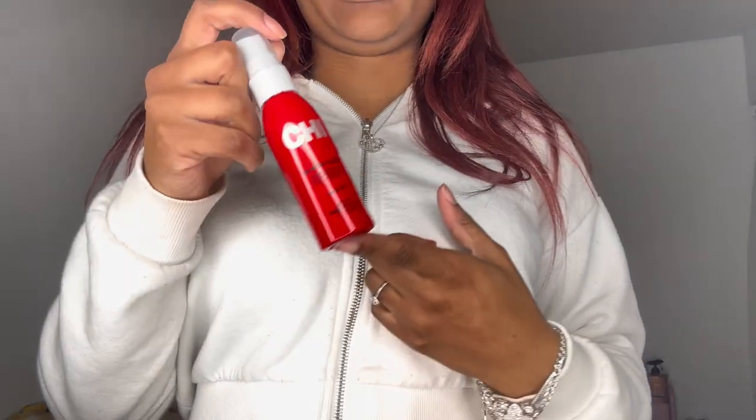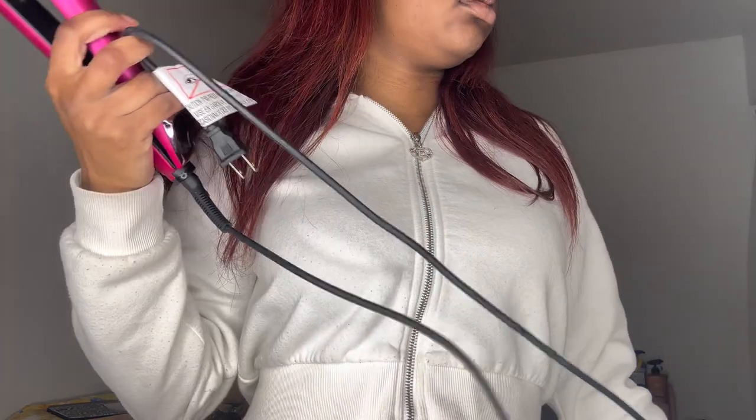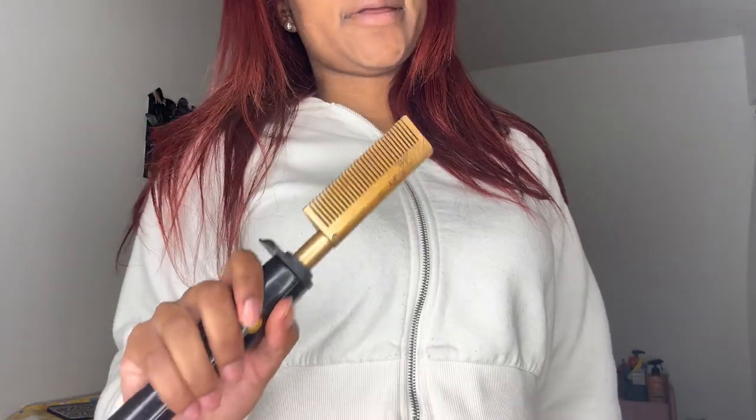But yeah, I just started spraying heat protectant because this is a leave out, and I'm not trying to fry my hair. Maybe when I washed my hair, my hair had heat damage. I used the flat iron. I got this from TJ Maxx before I went to school. Yeah, this is where I got it from. And then I used the Wave Talk pencil. I use the Infinity Pro Conair Hot Coal for my roots.